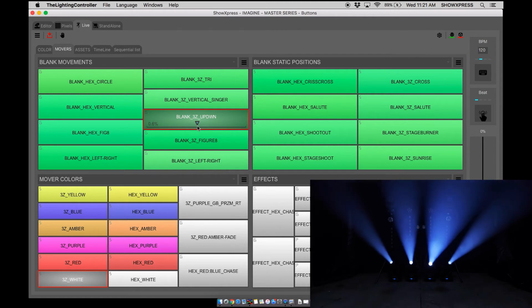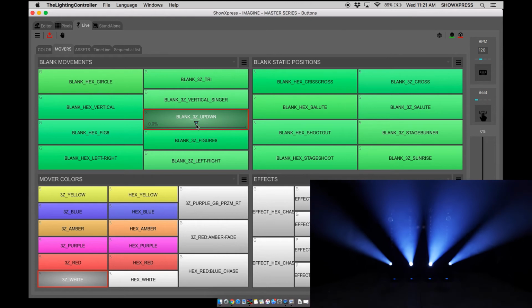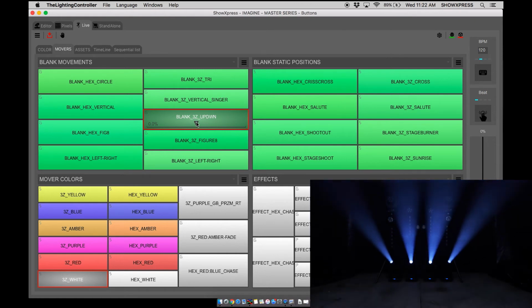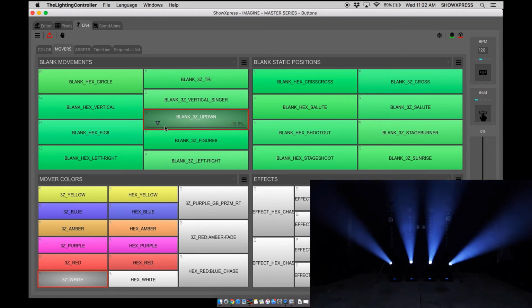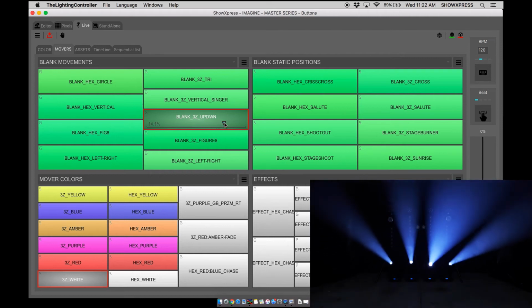Let's go to 0. Remember, I don't go to negative. I always stay in the positive with the shift for moving heads.